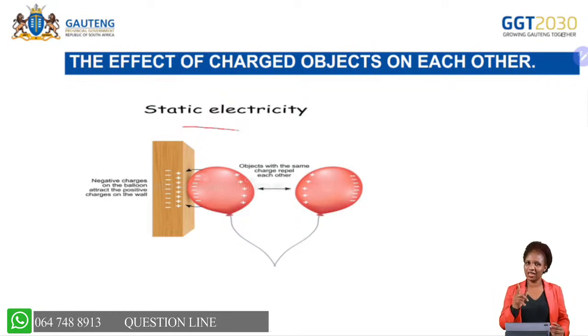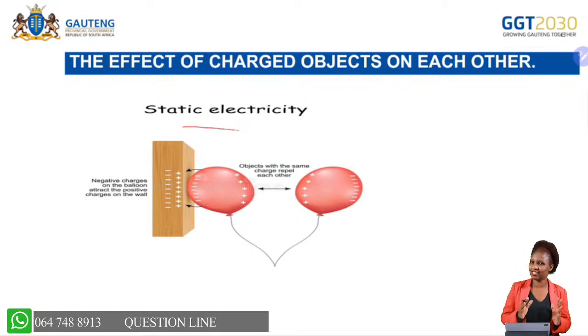But if you take a balloon, the side that is negatively charged, and you put it on a wall which has got the what? The positive charges, they're going to attract. That's why at times if you rub a balloon against yourself and push it to the wall, it sticks for a while. Why? It is because unlike charges attract. Do you get that? Unlike charges attract. But like charges repel. They push each other away.